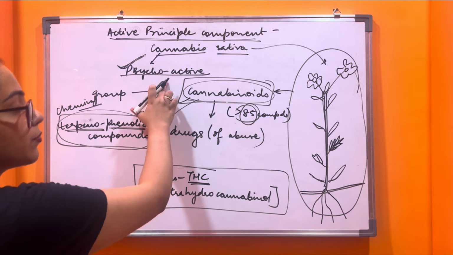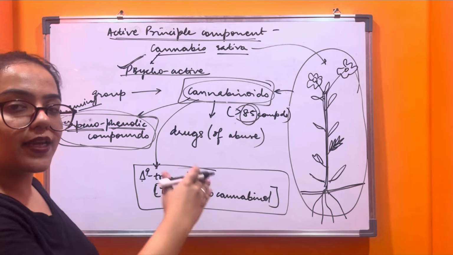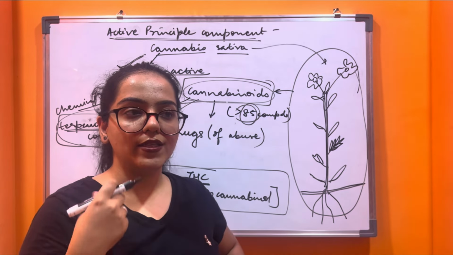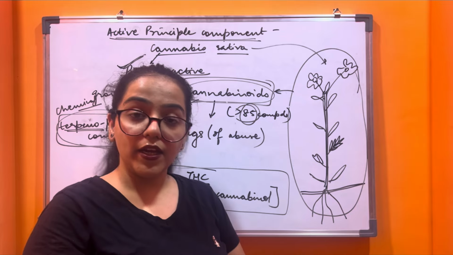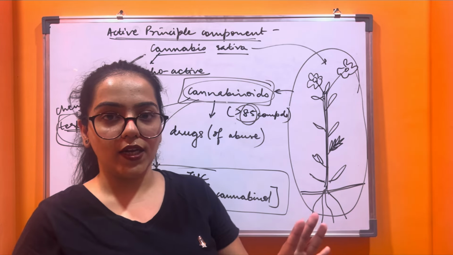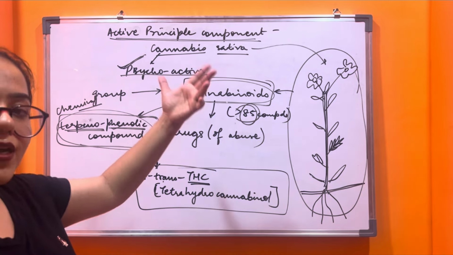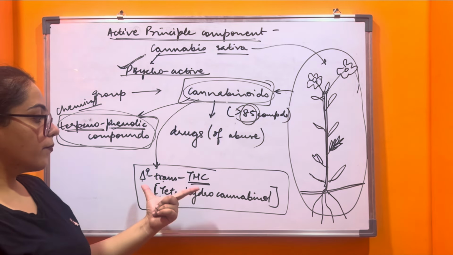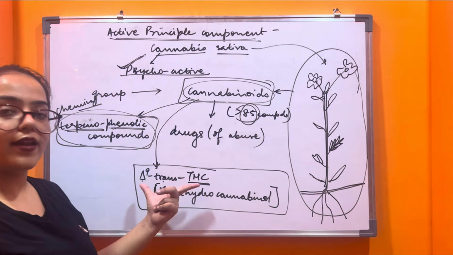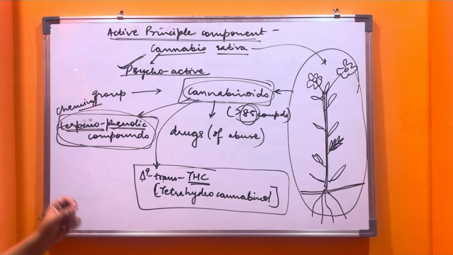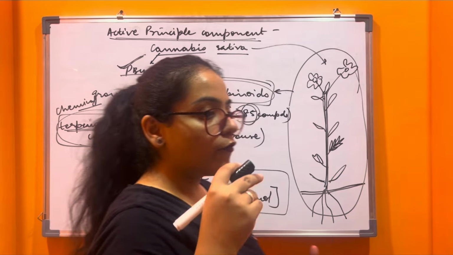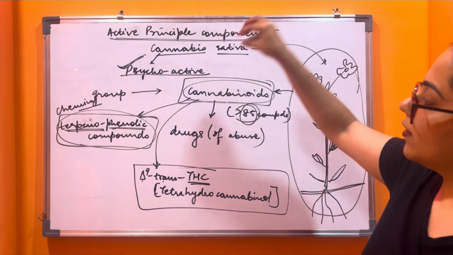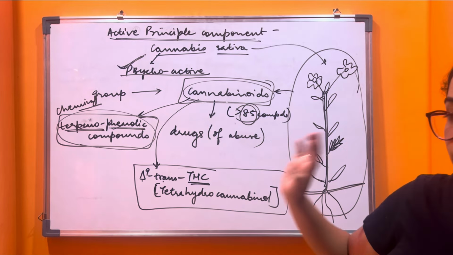It's not actually a stimulant. It is broad, it falls in many classes as it gives different reactions, or you can say different experiences when taken. It's not only a stimulant, right? But it is broadly called a psychoactive compound. So this compound trans delta 9 THC is the major cannabinoid which is responsible for the classification of this plant under the drugs of abuse, right?